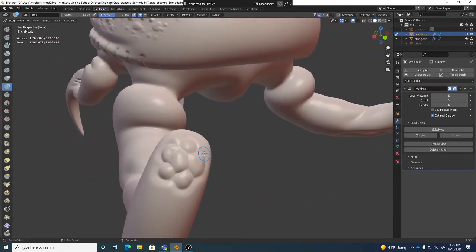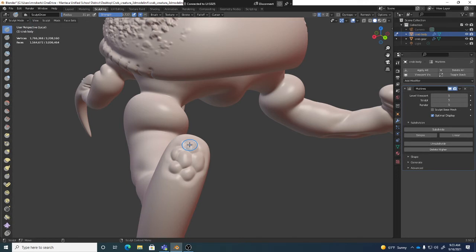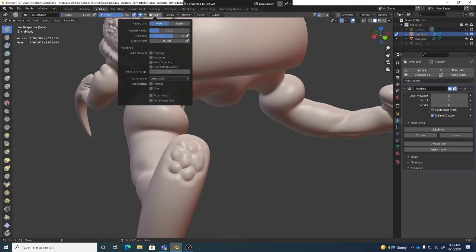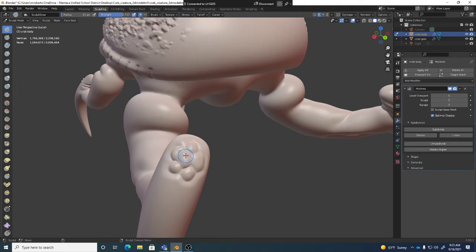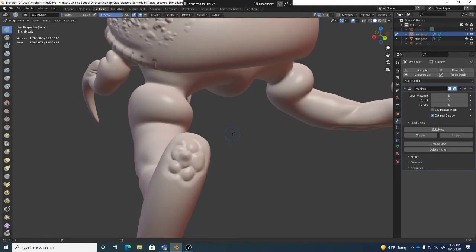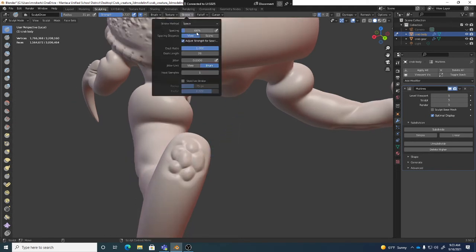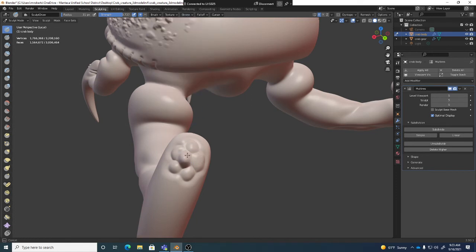Believe it or not, that Blob Brush is somewhat distinct from regular draw, right? Let's see, draw's got drag dot still on, so I'll set my drag dot to space, right? I'll set the hardness back to 0. Let's see, and my spacing for my stroke on draw is still high, so we'll go back to 10%, right? So sometimes you need to go back in there and turn some of those features down.